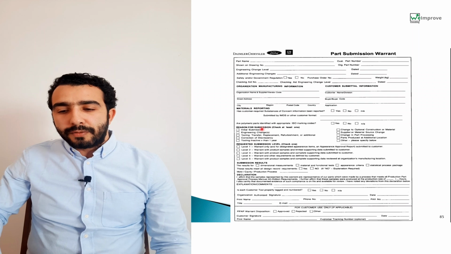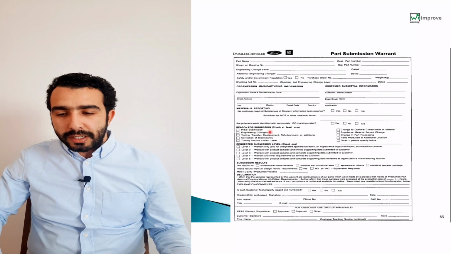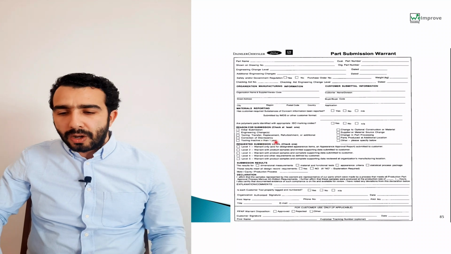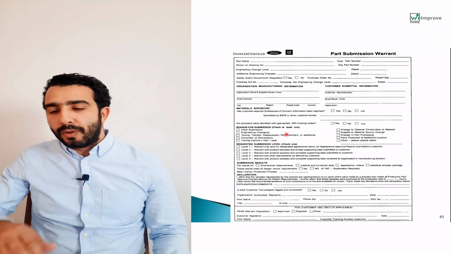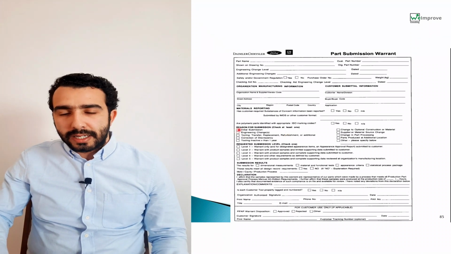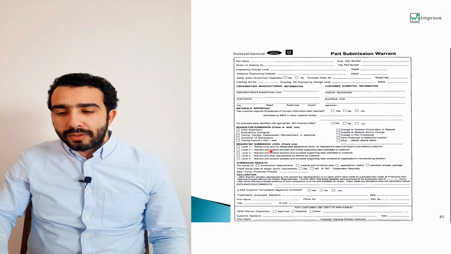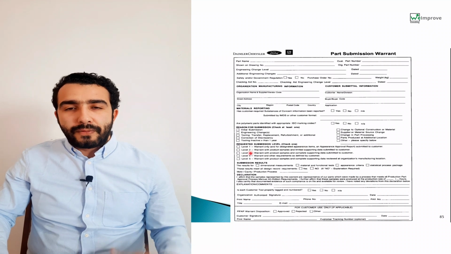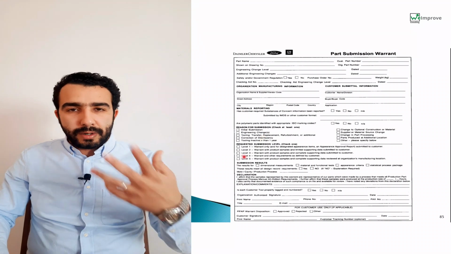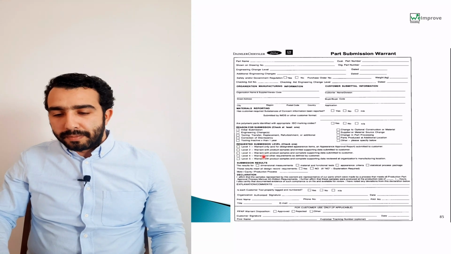And here we have the reason for submission. So what is the reason? Is it, as I told you previously, initial submission, engineering change, tool transfer, correction, tooling inactive more than 1 year? So all the reasons I explained to you before. So whenever you have any new submission, you have to cross here the reason for this PPAP. And after that we have the submission level. In general we have 5 submission levels. It depends on the reason for submission. I will explain to you in the next page in detail what the submission level means.